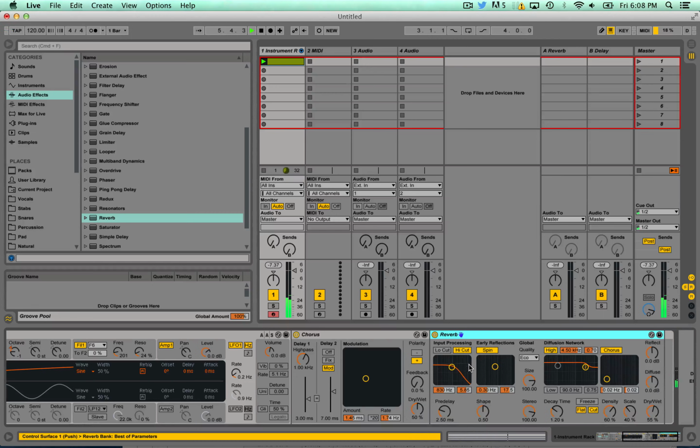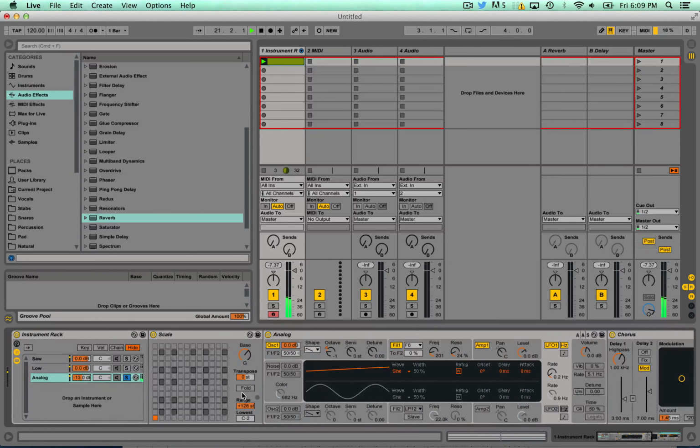airy. There's a high cut on by default, so this is cutting out all the high frequencies. I'm going to turn that off and actually add a low cut and bring it up, so it's letting through all the high frequencies, cutting out the low ones. Give it some decay time, which is how big the reverb is, or how long the reverb lasts. And bring the dry wet up, which is how much reverb is applying. So we can bring it to 100%, which means there's no original signal. We can just have the reverb. That sounds pretty nice. Alright, let's listen to it, all three of them together.